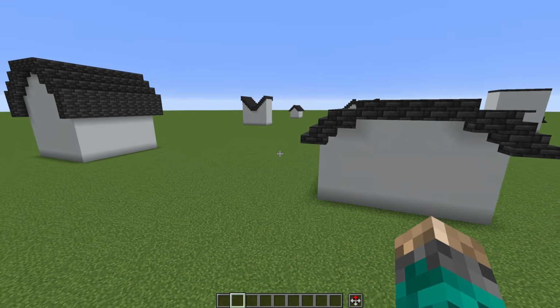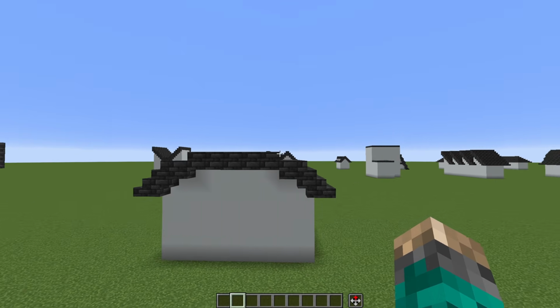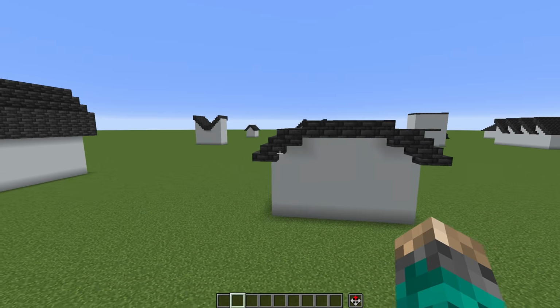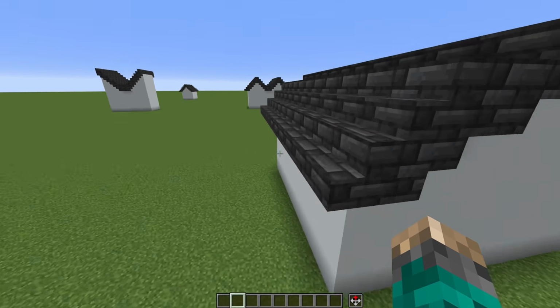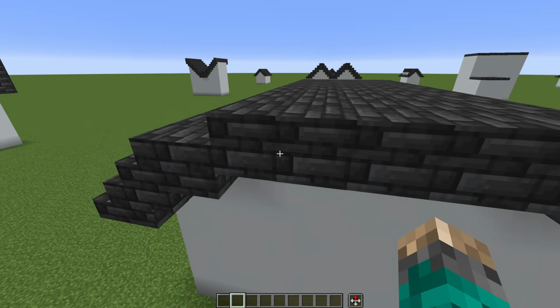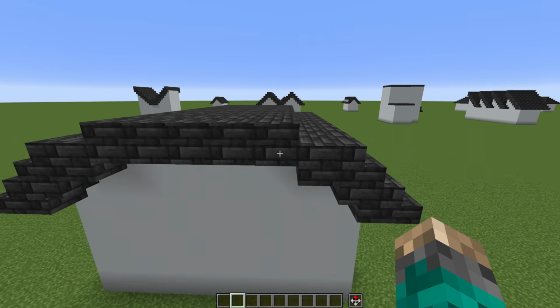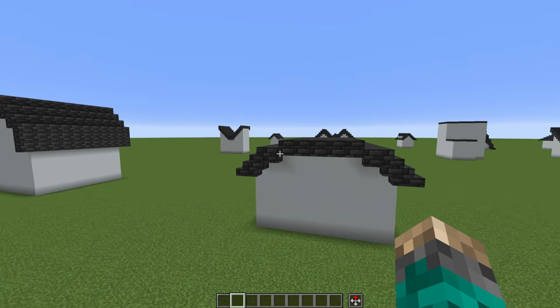You could have the curve be more pronounced, so it could be more like an airplane wing where it's a longer line here and then a sharper curve at the end. I went with just a flatter circle. And to create this exact shape, we've got a stair, a second stair, then we've got a full block, then we have 2 slabs making up a full block going across here. And as with the barrel vault, the bigger the structure, the better the curve is going to look.